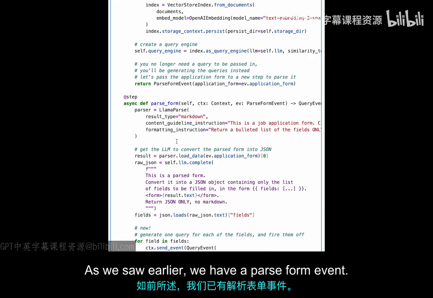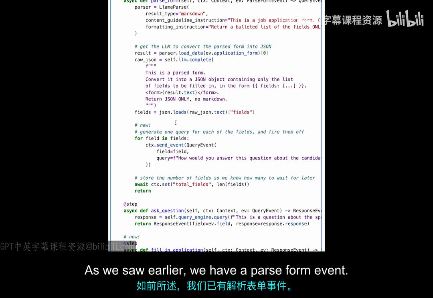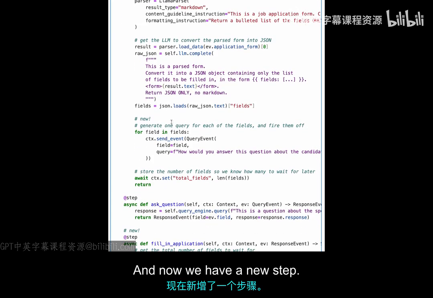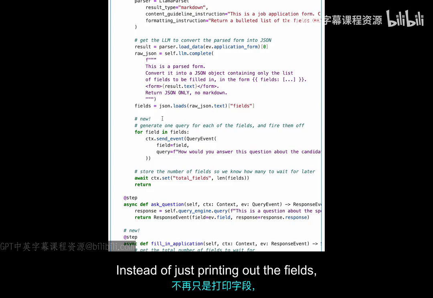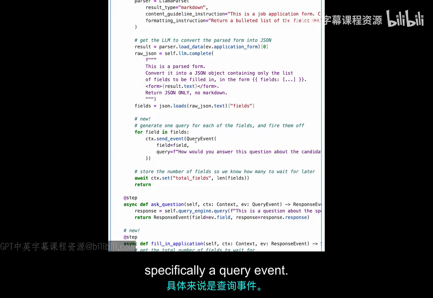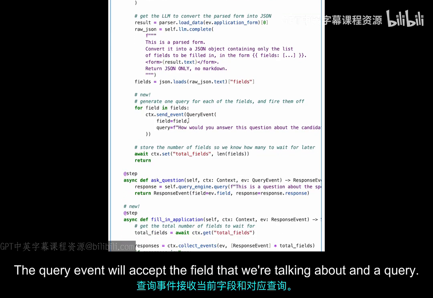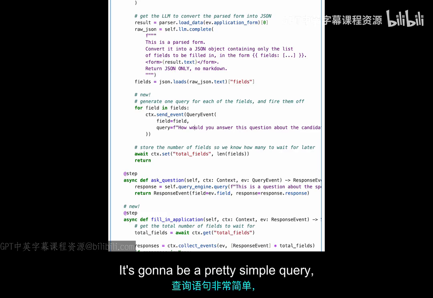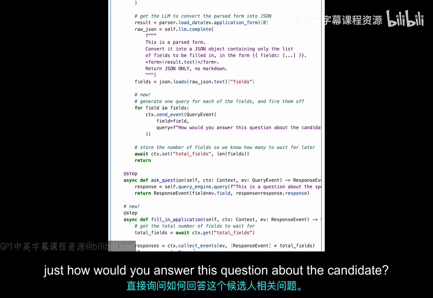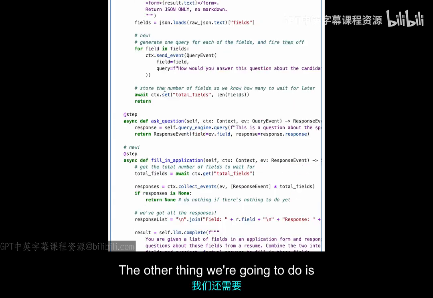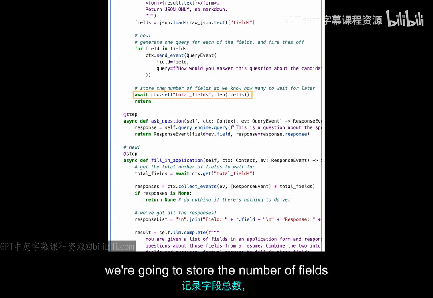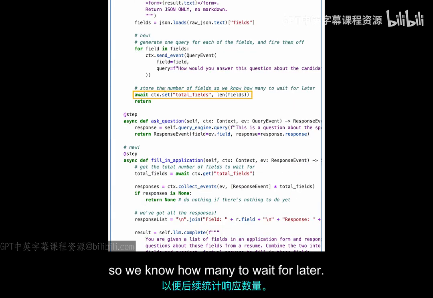As we saw earlier, we have our parse form event, and now we have a new step. Instead of just printing out the fields, for each of the fields, we're going to send an event, specifically a query event. The query event will accept the field that we're talking about and a query. It's going to be a pretty simple query, just how would you answer this question about the candidate? The other thing we're going to do is store the number of fields so we know how many to wait for later.